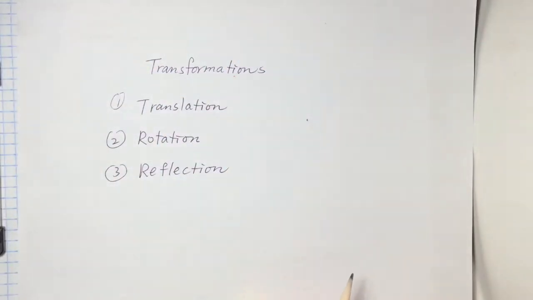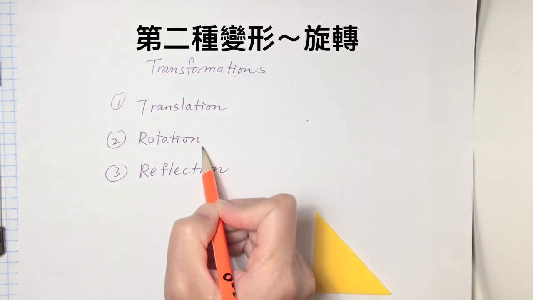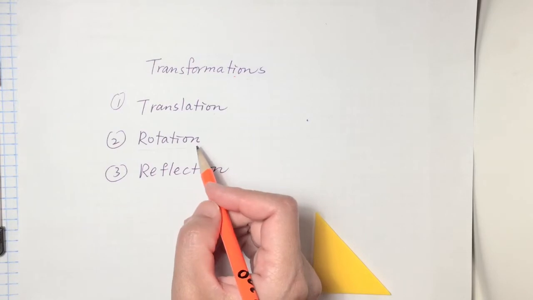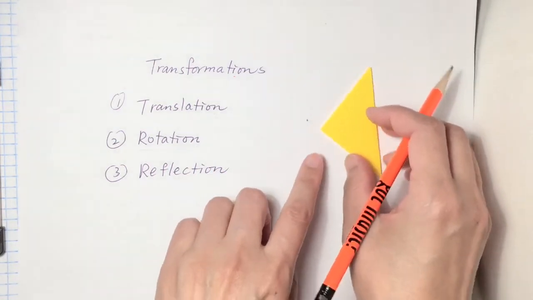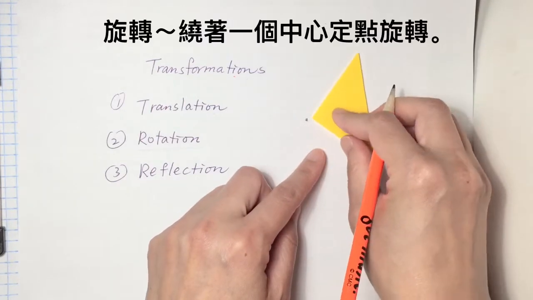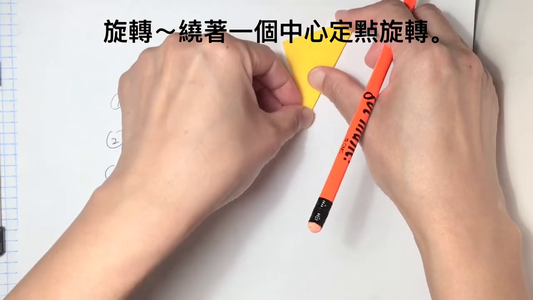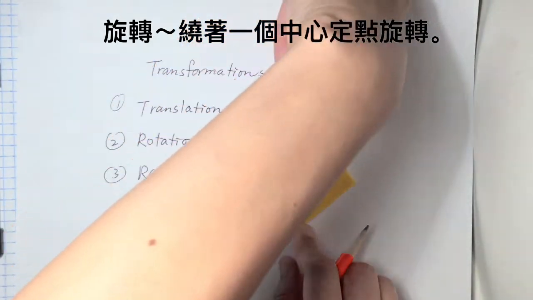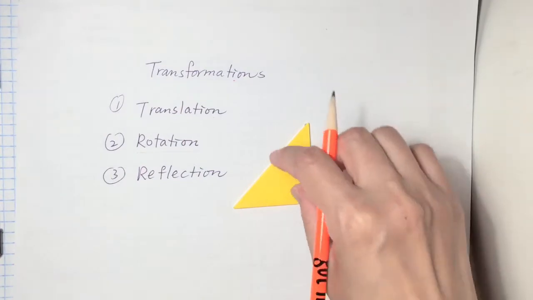The second one is rotation. Rotation means turning around a center. The distance from the center to any point on the shape stays the same. For example, if I have a point right here, then if I rotate with this point and go around, I can rotate something like that. Rotation which means you can turn with one center point.